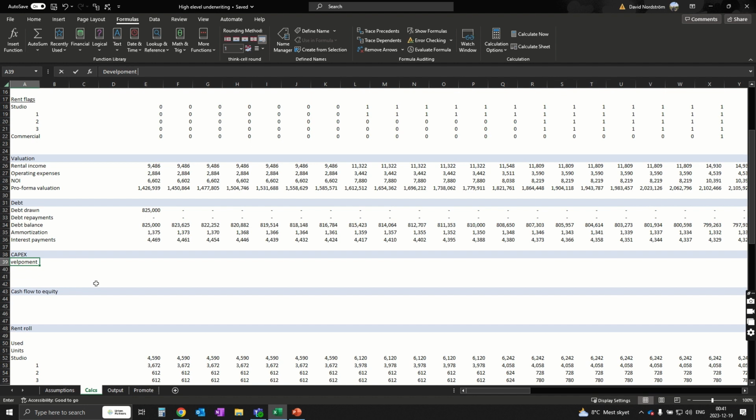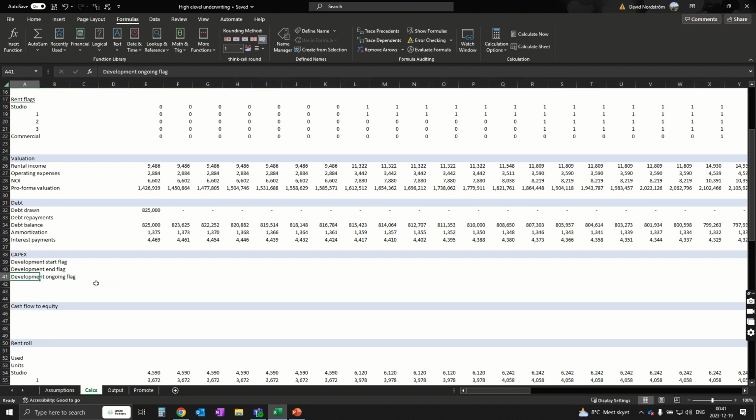Development flag. Can I do all in one? No. Let's do development start flag, development end flag, development ongoing flag. I'm no expert in making all these.